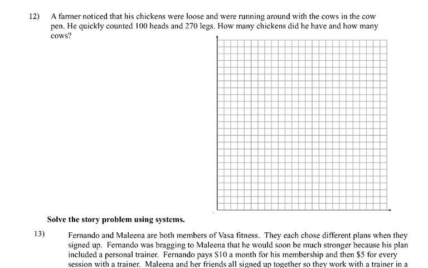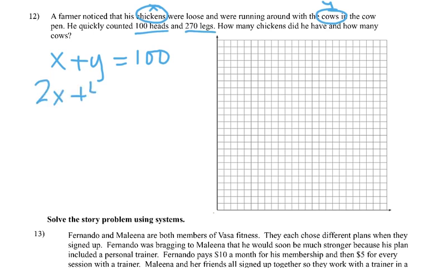Okay. So, looking at this, 100 heads. Well, each chicken has 1 head and each cow has 1 head. So the number of chickens, okay, for sake of they're both starting with C, I'm just going to use X and Y. So the number of chickens plus the number of cows has to equal 100, doesn't it? Okay. Then for legs, every chicken I know is going to have 2 legs. Every cow, 4 legs. And that's going to equal 270. Okay. Now, a few different ways that I can try to deal with this. Again, you can draw the pictures. 1 chicken, 1 cow for 100.